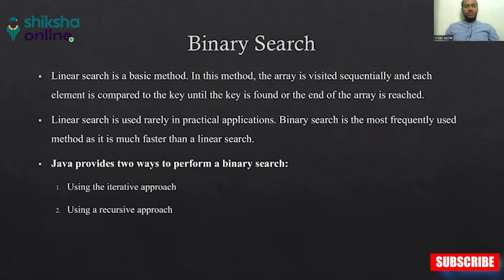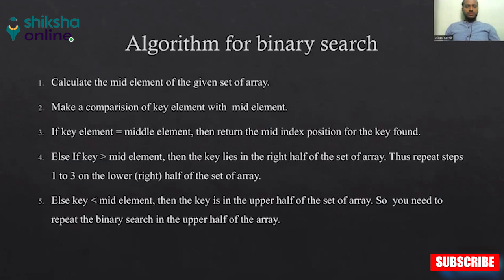And in Java, typically there are two approaches for using a binary search. One is the iterative approach, another one is the recursive approach. What iterative and recursive mean, we will see in a while. And also we will see the implementation using a Java program. And first we will understand how exactly the algorithm goes for binary search.